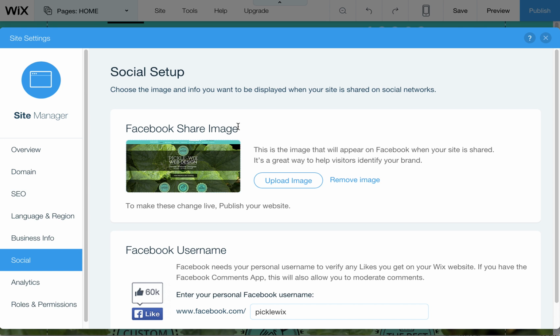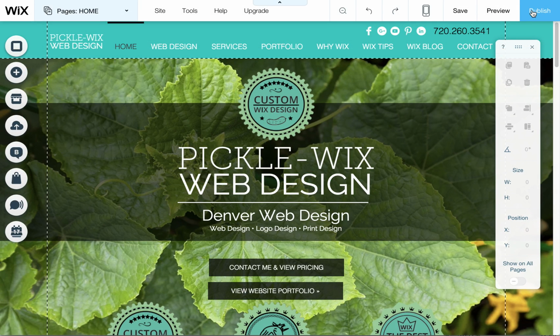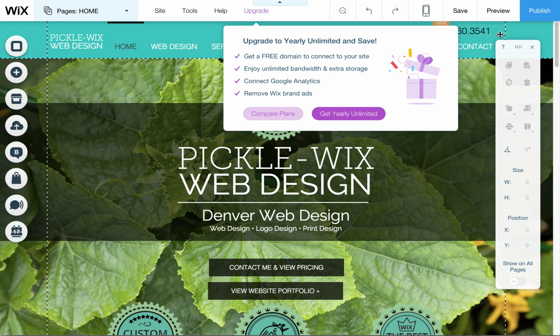It's about twice as wide as it is tall, because you'll see it's kind of a narrow wide image versus a square one. So make sure to take a screenshot of your website that's nice and wide, or pick an image that works well in a wide format. Whatever you need to do, make your logo in a wide format, whatever you prefer, and then you just simply upload it here. And then once you're done, you want to publish your website just like you always do, and then you're going to see that in Facebook.